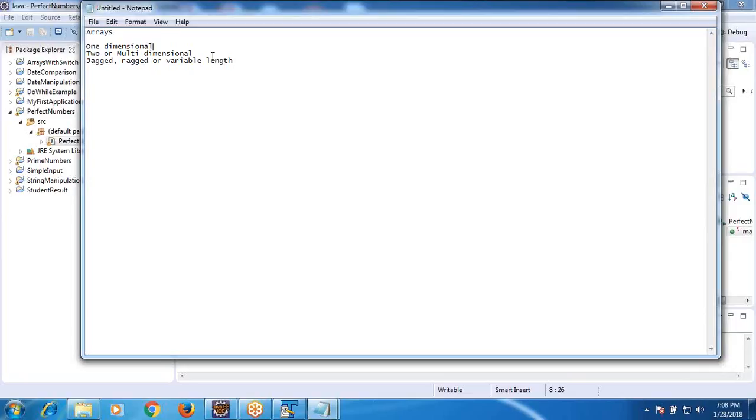But something like a chessboard you take, in the case of a chessboard, probably you can go with the 2-dimensional. Because if you take a chessboard, you have 8 rows and 8 columns. Every row should contain 8 columns. So in such cases, you can use a 2-dimensional array. Okay, so like this you can be having different types of arrays, 1-dimensional, 2-dimensional, and another one is actually jagged or ragged array. Okay, so once I explain the arrays, then I can cover for you the for loop, for each loop.